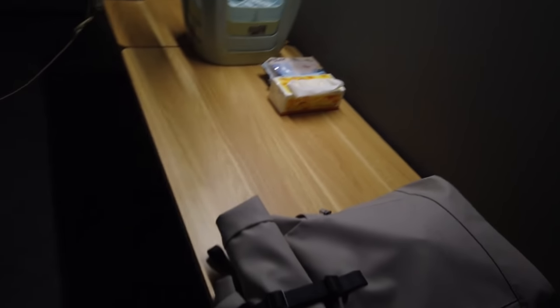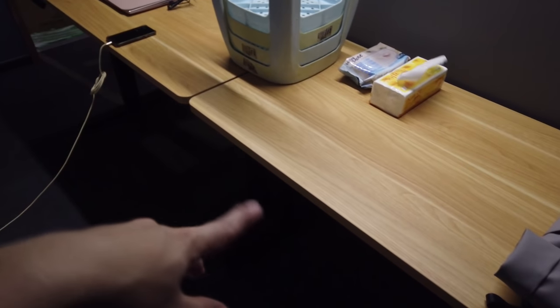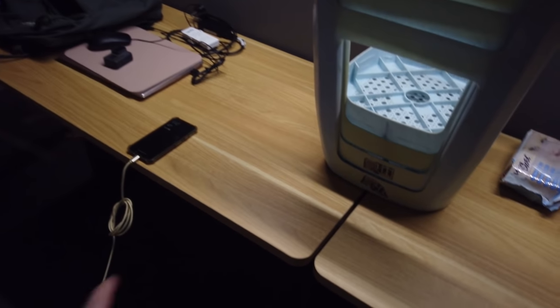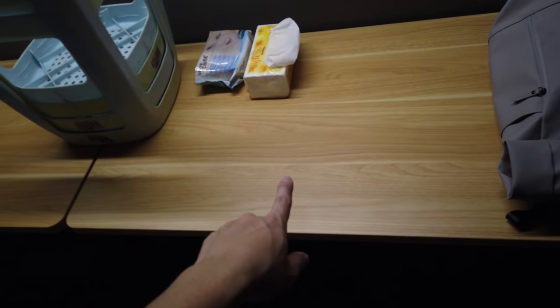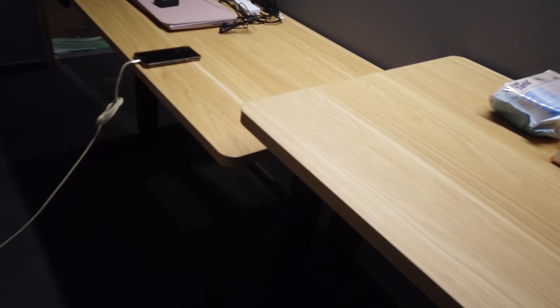The floor is clean! We also fixed up the study tables — we got matching ones to give off a similar look, and the color is similar to our PVC carpentry laminate. Basically, it's a smart standing desk. I already preset it to a few heights. As you can see, it's coming up now. The motor is rather quiet, surprisingly — not bad, I think it's a good buy.